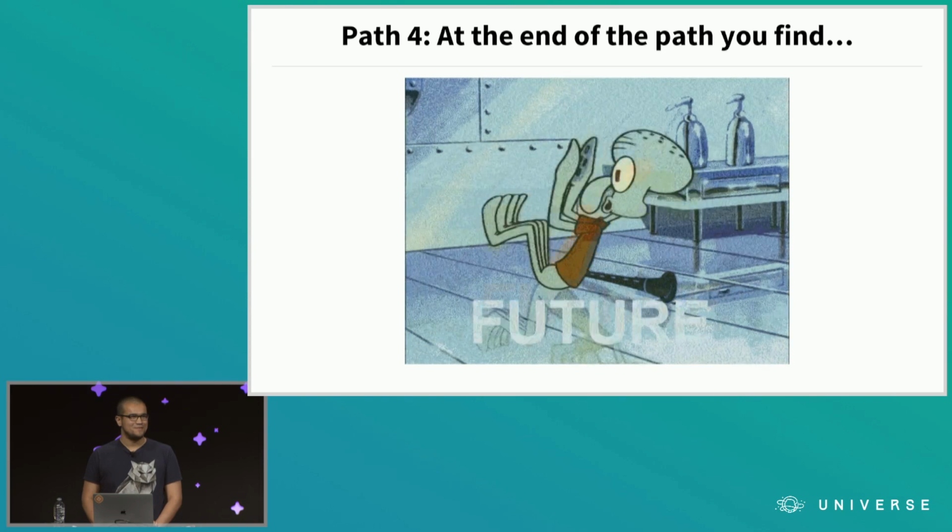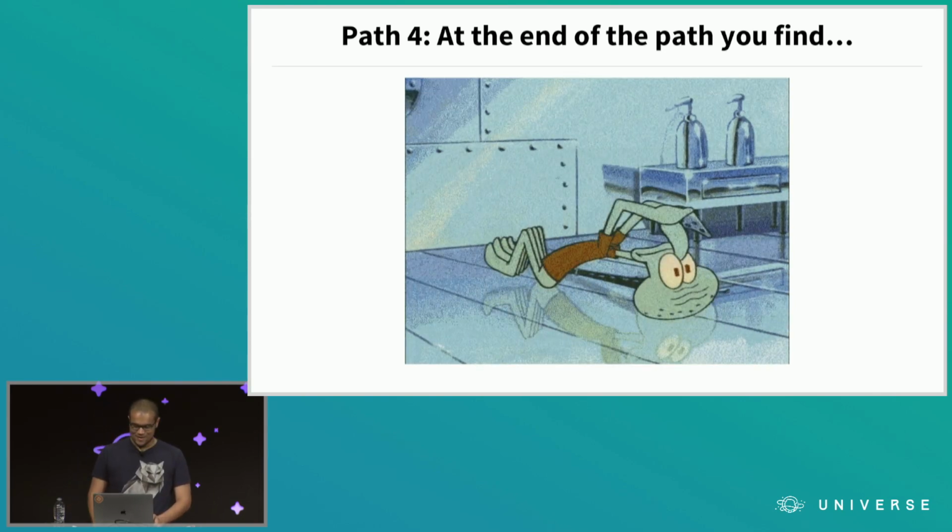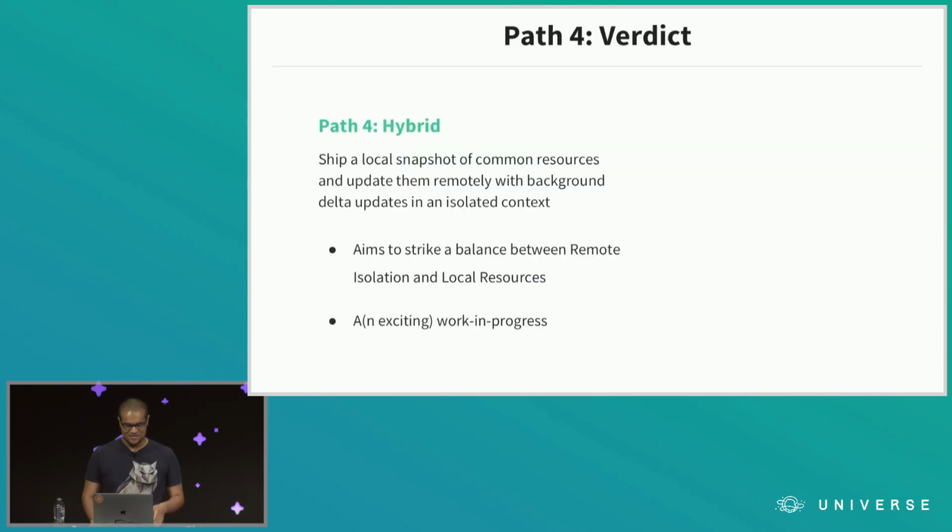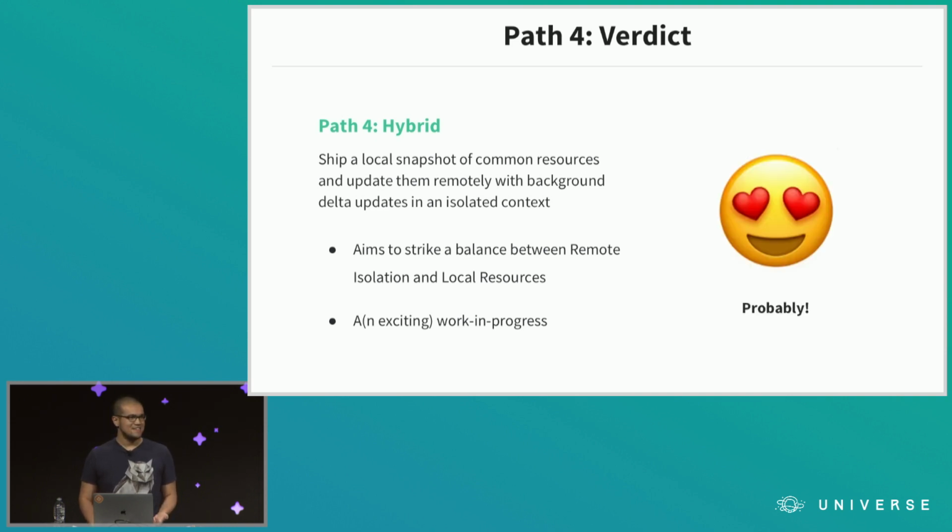Yeah, this seems pretty futuristic here. So what we're aiming to do here is to strike some kind of balance between remote isolation and local resources. So we can get some of the performance and maintainability benefits of local resources, but still some of the trust benefits of remote isolation. This is an approach we're really excited about at Slack and are actively investigating, but we're still learning a lot about it. So we don't entirely know what all of the pitfalls or the boons might be. So should you try this out? Probably. Seems cool. I mean, I think it's worth investigation.